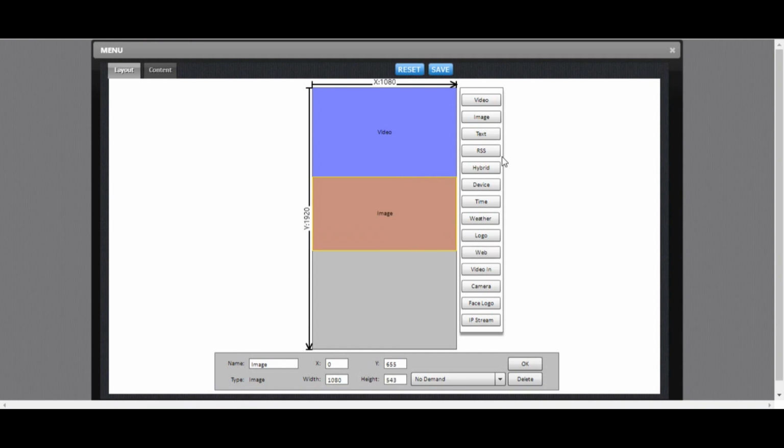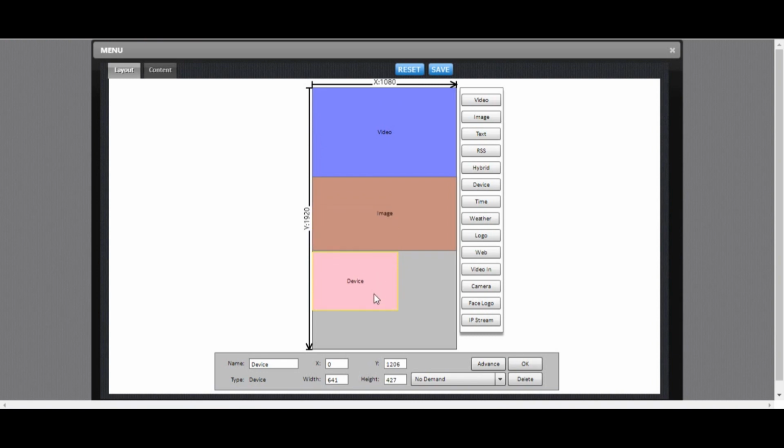And ISS, you see. In the resource, if you already created an ISS feed, we can use it here, to add that feed in this ISS zone. All right, because we don't have it, we don't need the ISS. Hybrid zone means that you can put both videos and images in it. It can support two formats. Yeah, let's delete it. We don't use this zone. And device is good. The device zone is quite good because we have many customers who like it very much.